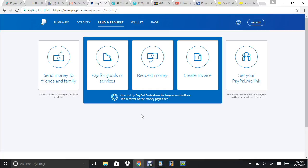Now, obviously, if you're making $20,000 a month, PayPal is not going to think that your family and friends are all sending you $1,000. It's going to bring up some flags. You understand what I'm saying? So right from the get-go, in my opinion, one of the best things you can do is to write, when you're explaining how to do PayPal inside of your Exitus Elite business, and I'll go through that in just a minute, you want to pick pay for goods and services.